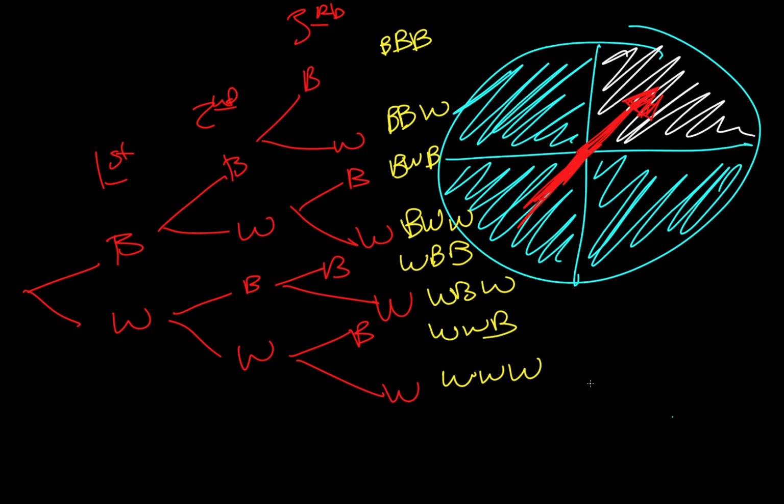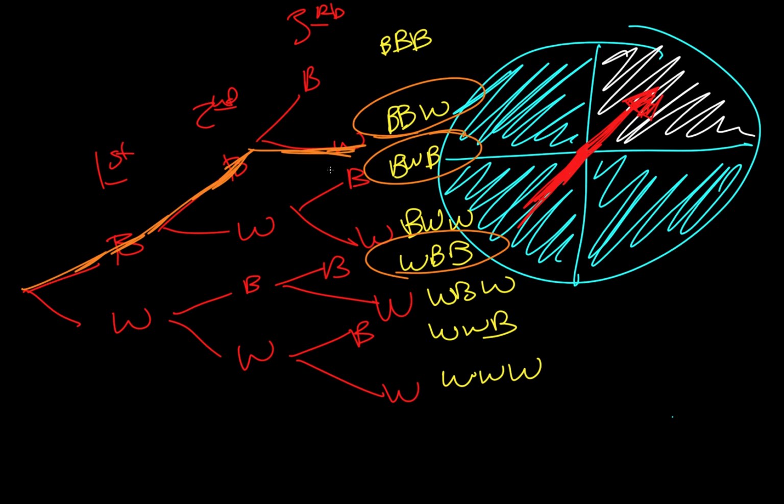Okay. Now it wants us to highlight, so this is the tree diagram. Now it wants us to highlight blue twice. So that's blue twice, that's blue twice, that's blue twice. So there should just be the 3 outcomes. And then it wants us to show on the diagram how we get there. So it's going to go like blue, blue, white, or maybe blue, white, blue. And it might go white, blue, blue. Okay.